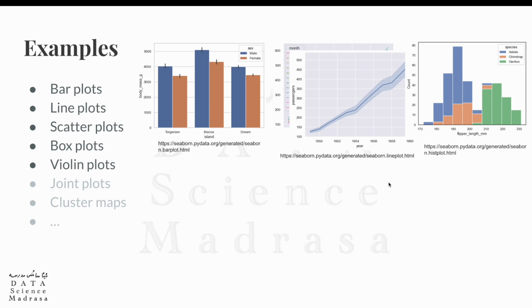We're seeing a peak around 195 and another peak around 215, and there's a mix of all three species around 215 millimeters, as we can see the blue, brown and green colors here, 210, 215 millimeters. So this essentially shows a stacked view, or an overlaid view, of the three species histogram.